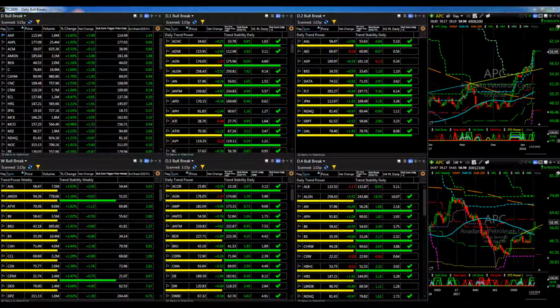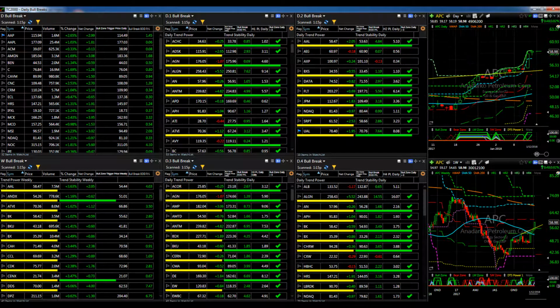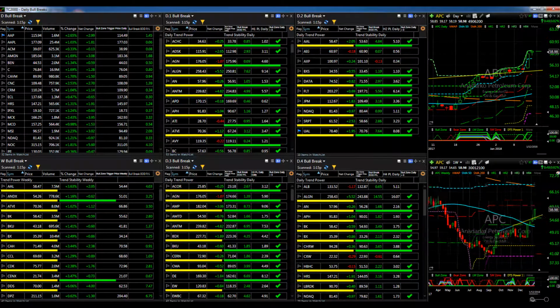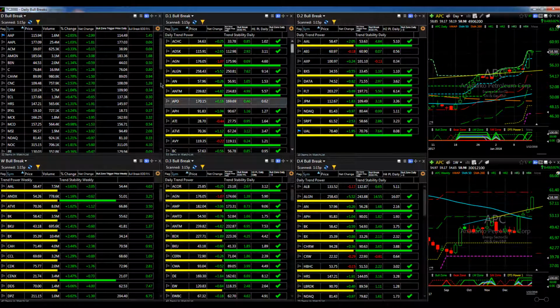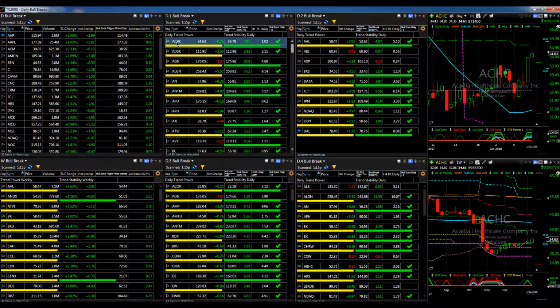I'm going to just randomly pick a couple of stocks here. You can see the little chart right over here. Kind of zoom it in a little bit where you can get a closer look. This is that same APC chart we were just looking at. Here's the weekly down below as well. And I'm just going to randomly pick a couple of these out just to see where they're at. I haven't looked at any of these yet. The ones I talked about earlier I'd already looked at and thought they were great opportunities to teach from.